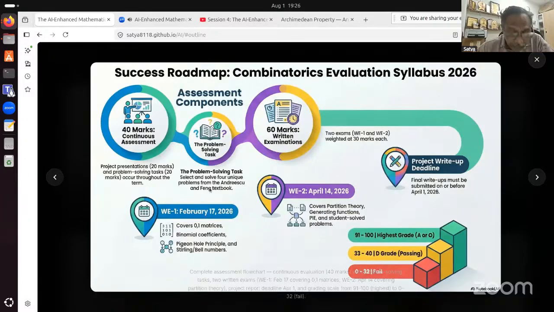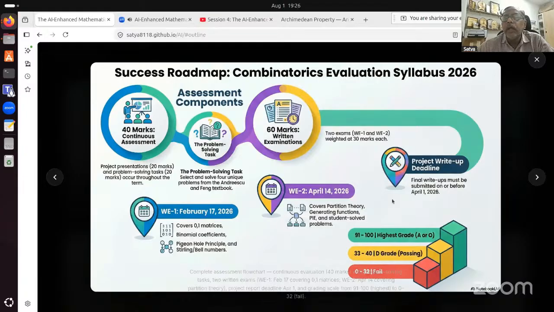Luckily in our university, we have a facility that I can decide my evaluation procedure. So I decided 40 marks for continuous assessment, 60 marks for the written examination, right? Written exam 1, date I gave; written exam 2, date I gave. This happened in the last semester. And I gave the syllabus for the first part, second part also.